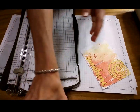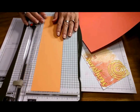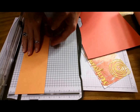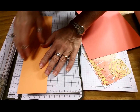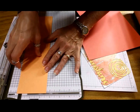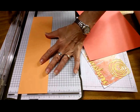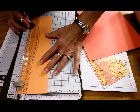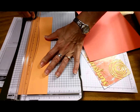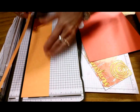Anyway, I'm pulling out my little Stampin' Up! Trimmer. This thing is awesome for really, really thin strips, and I decided the card needed a little something, so I'm just going to add some little tiny paper strips to it. I'm just lining up some, I believe this was the Peekaboo Peach paper, and I'm going to cut a strip out of that, and then I'll cut a couple strips out of the Tangerine Tango paper so that I have just a little accent.